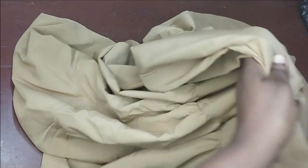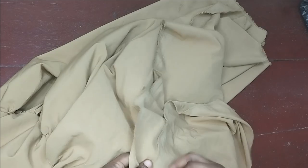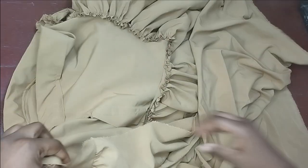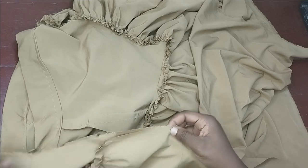Sew it and just follow the shape that you have there. It's going to lift the hem at the center and the side a little bit because of the way it is shaped. But if you want it even more, all you just need to do is fold it into 4 and then reshape the hem. This is what it looks like. The last thing to do now is to close up the center back and then fix your zipper. I'll close my center back to somewhere around here and then fix the zipper to the rest.